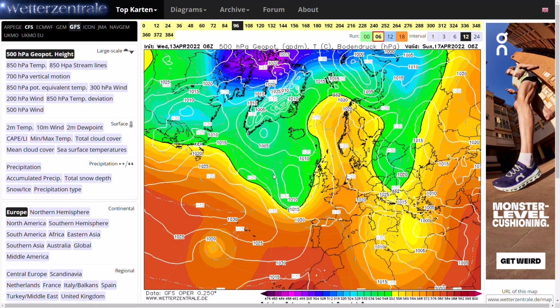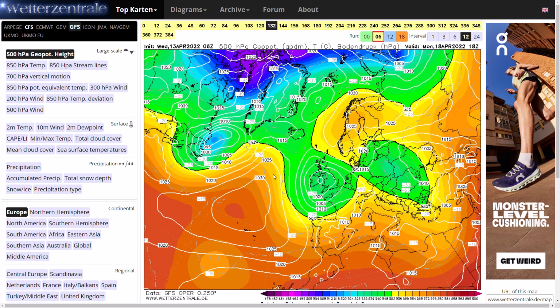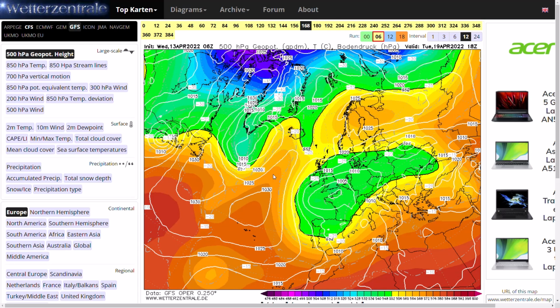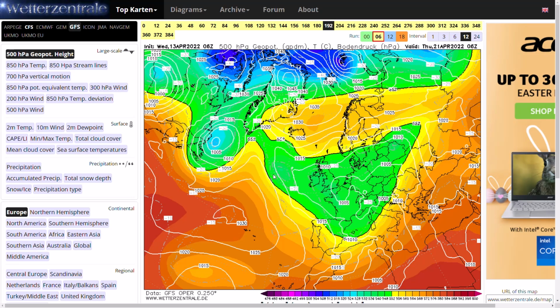But towards Sunday evening, low pressure pushes in off the Atlantic. This big low just sits over the top of the UK. It's not massively deep, so we're not going to see massively strong winds by any means, and those persistent rain bands will sort of decay away, but it will be a very showery regime, and as I said, it will drop to the south and just bring in lots of showers, especially for the south and the east, spiralling around.